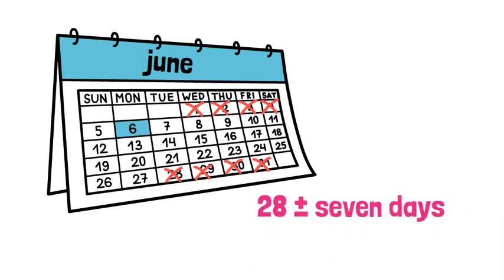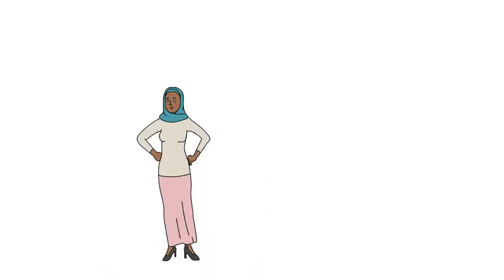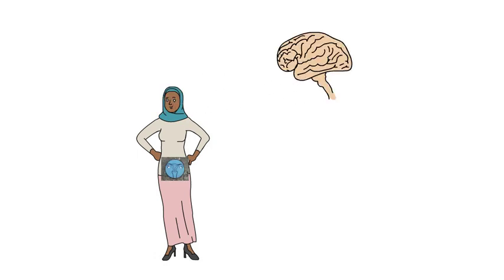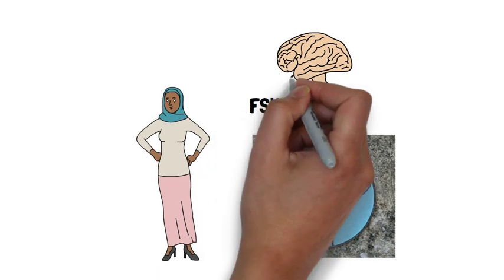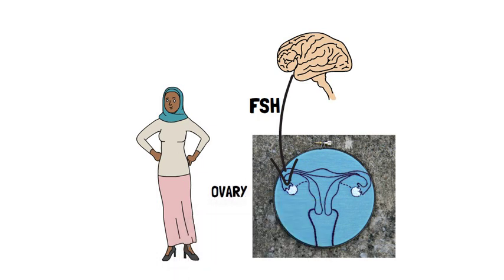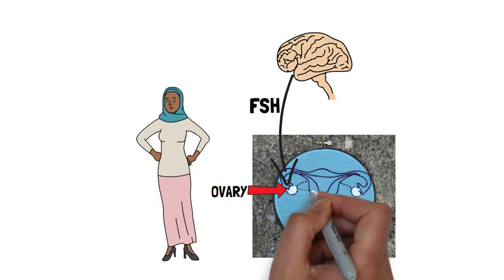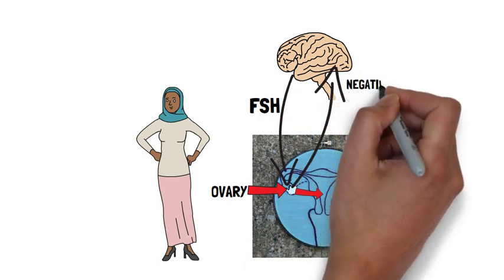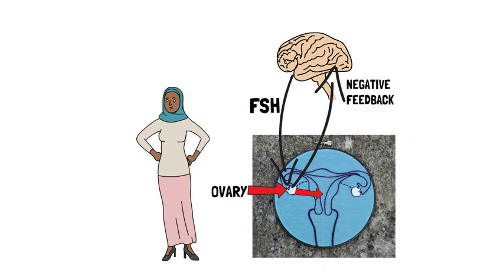A woman with an intact and normal hypothalamic pituitary axis with normal ovaries will produce an increased amount of FSH, stimulating the ovaries to start the production of ovarian follicles. The ovary will begin developing 8 to 15 follicles of 3 to 7 millimeters each at the start of a menstrual cycle in a normal situation. As these follicles grow, the estrogen levels increase, sending a negative feedback to the pituitary, hypothalamus, and inhibin, leading to decreased FSH levels. A dominant follicle is usually selected and the remaining are then allowed to undergo atresia.